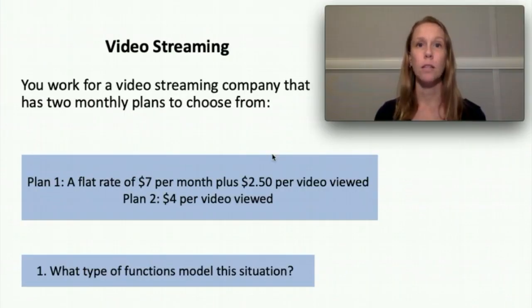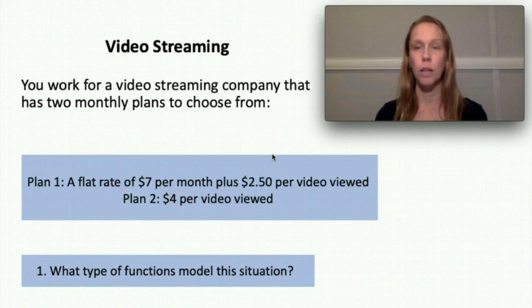Your second task this week is about some video streaming services, and we're going to use these to describe and create some functions. So the first one, you work for a video streaming company that has 2 monthly plans to choose from. Plan 1 is a flat rate of $7 per month plus $2.50 per video viewed. Plan 2 is $4 per video viewed. So think about that for a minute.